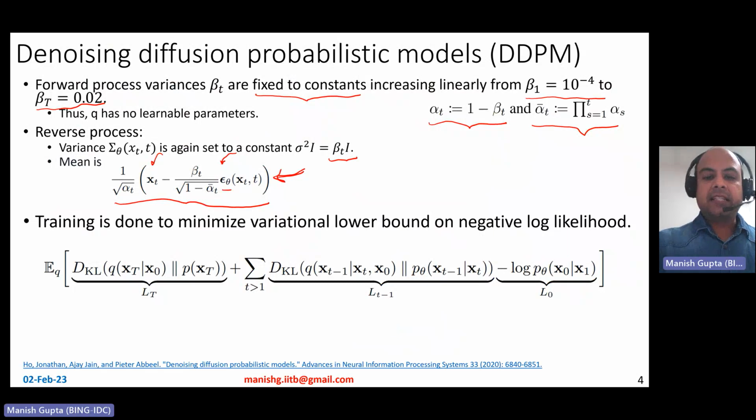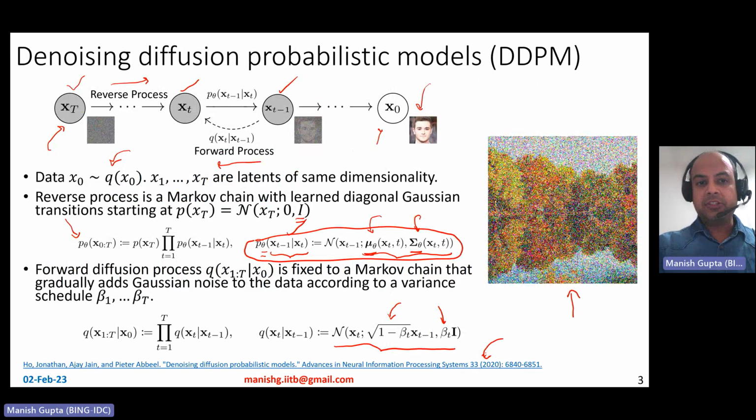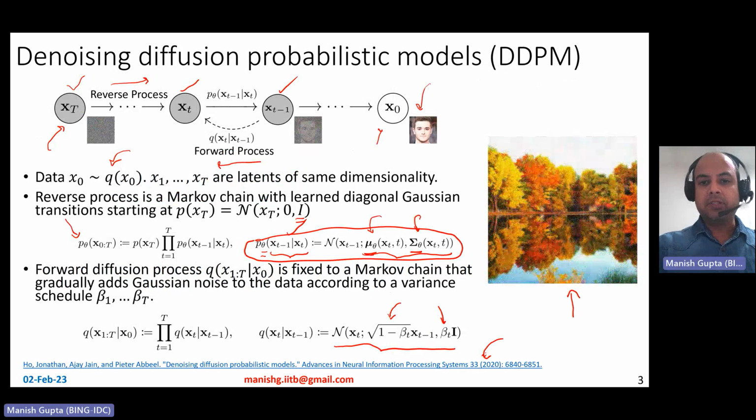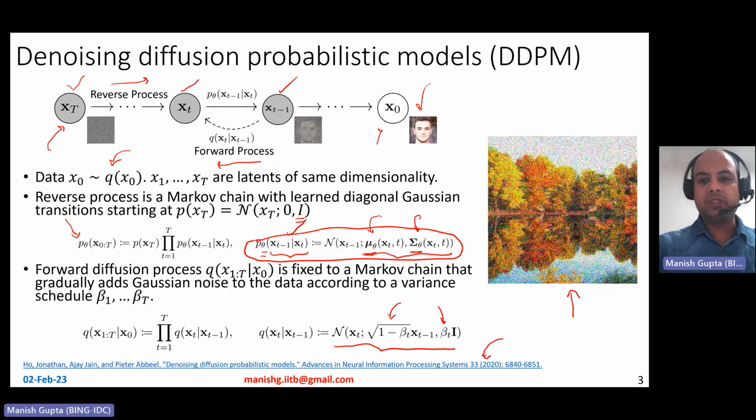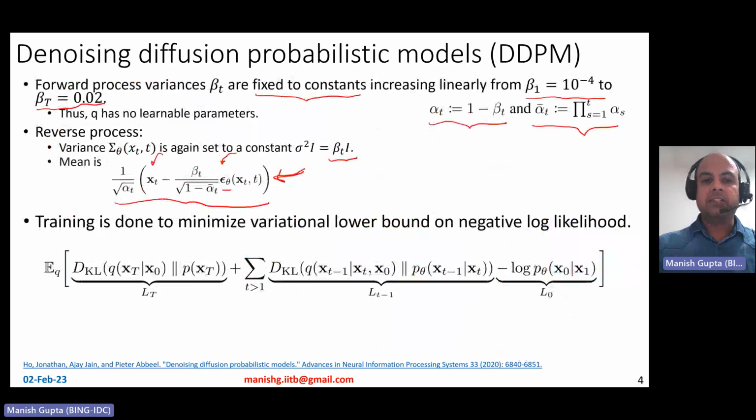Now, what is epsilon theta? Epsilon theta is the kind of noise that you add. So it is an estimate of the noise to be added so as to essentially do the process. Remember, the process essentially goes from x0 to xT, so you are continuously adding noise. The way you add noise is you take xt, you add some noise, and that gives you the mean using which you compute xt minus 1.